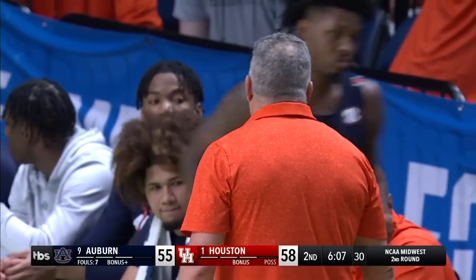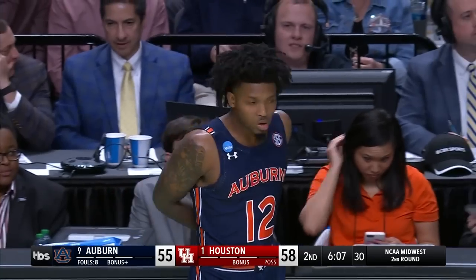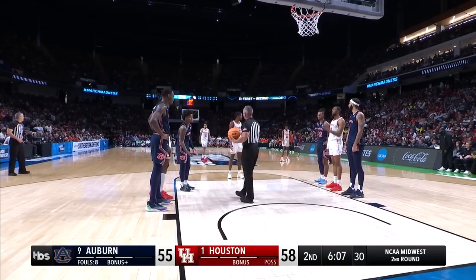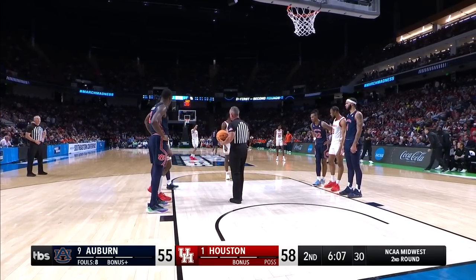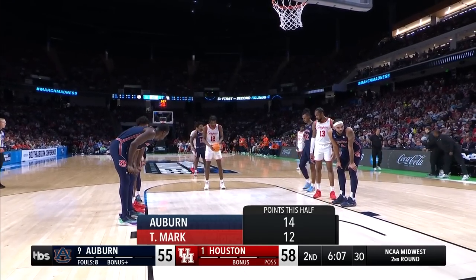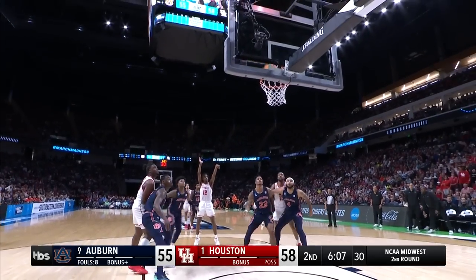This second team is really a makeshift lineup. I mean, Houston plays eight or nine guys most times, but this is not exactly the lineup that you see put together very often. They had to go this way with those two starring guards, both in foul trouble. And Jim, I mean, this is not the guy who carries the team either, Tremont Mark, but stepping up when your team needs it, he has certainly done that.